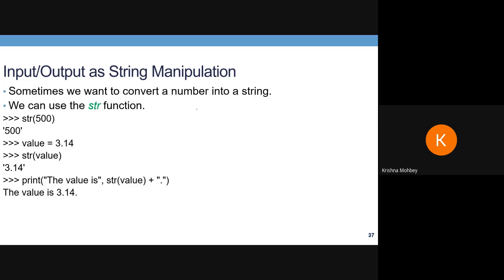Sometimes we want to convert a number into a string. If we are passing any number like this, now this is a string. We want to make it a number or vice versa. So we can do that. For 500 we are passing, we have the str function. Now this 500 is considered a string, not an integer. The opposite is also possible. If we write int 500, this will generate a 500. So now this 500 is a number, not a string. One variable I have taken here has the value 3.14 and it is converted to a string. So this float I am converting to a string. That is possible. Similarly, if you want to convert to float, we pass 3.14 and it will be 3.14 as a float value.